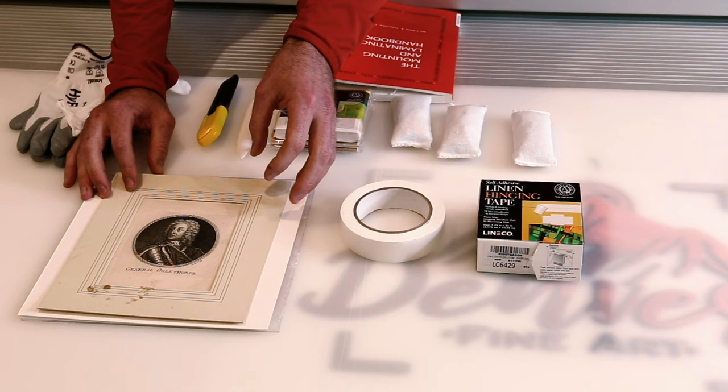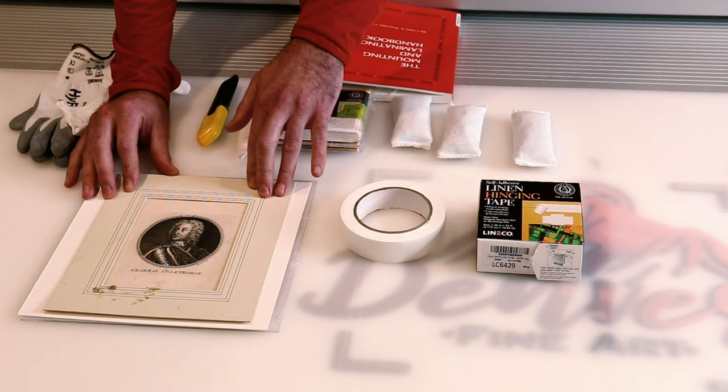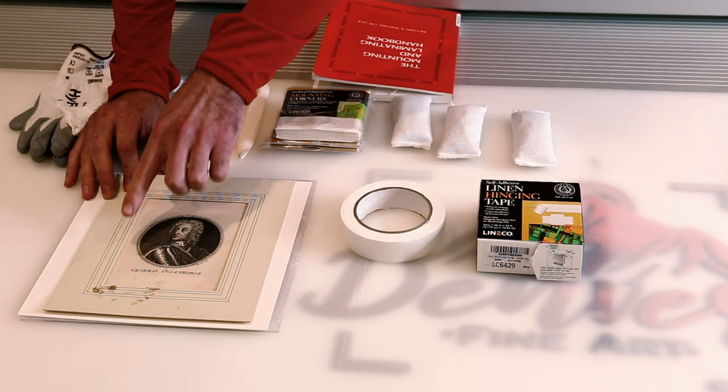I just wanted to pause because even though the print itself is over 250 years old, it's only been in this mat for about 15 to 20 years, and it's worth pointing out just how quickly non-archival materials can permanently damage the quality of the paper. However, this is obviously easily removable. What I plan to do is remove this existing mat and remat it just outside the impression line from the original press, going down to a square crop so we're covering the ugliness and leaving the original print in the center.